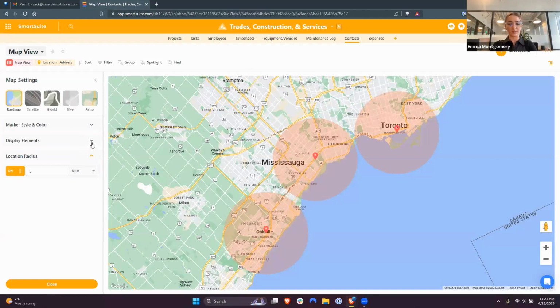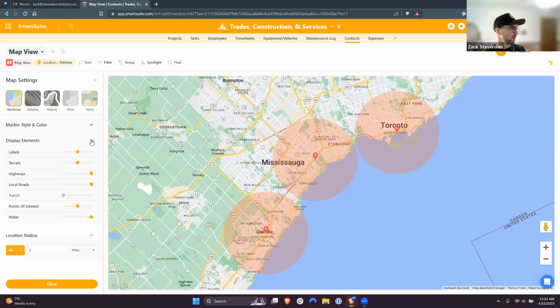So efficiency's improved. I've seen a lot of construction companies in the morning, they're calling, they're planning, they're trying to figure out which tech is going where. So if everything's in one system and they know where they're going and they don't have to text or call each other, they just see through their assigned task where they're going. It really, really helps the planning process for sure. Yeah, definitely. Yeah, it's cool.